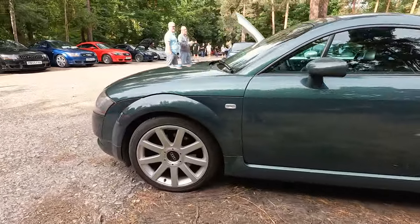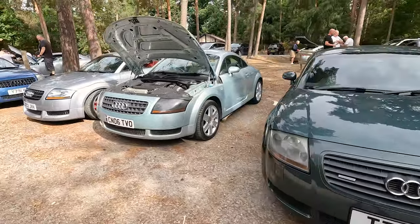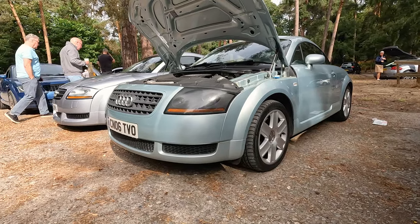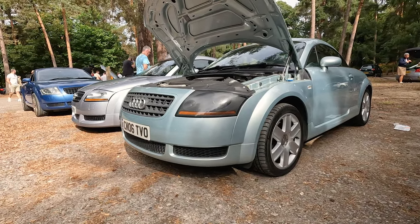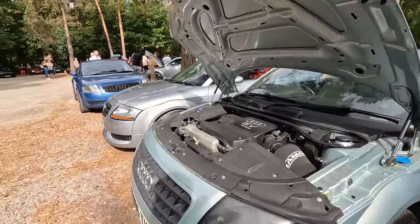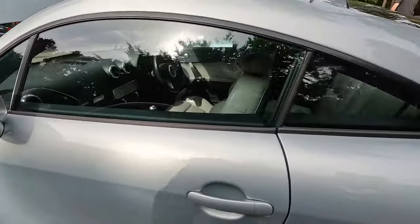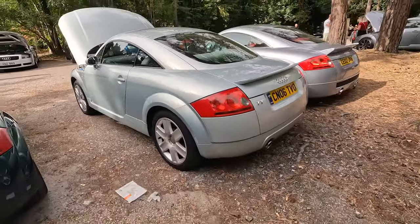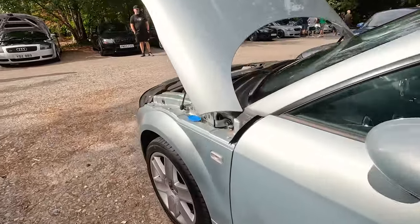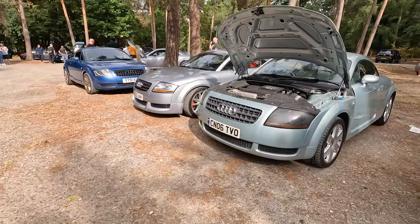Got this beautiful green thing - again, another green in really nice condition. This one, as far as I'm aware, is a one of one. It's parked next to an Avis, but look at that - it's like a mint green colour. Really nice-looking thing, very odd. If you don't look close enough you might not see it, but it is definitely like a minty green. Silver interior. Won't be for everyone. It's a 180 or a 150, or a 163 or 191 - whatever the other options are - but a very cool thing nonetheless.